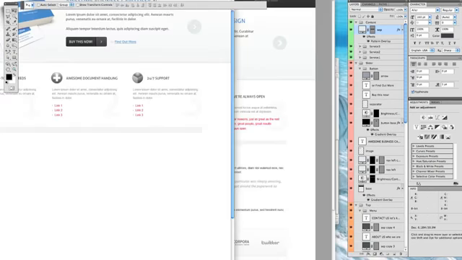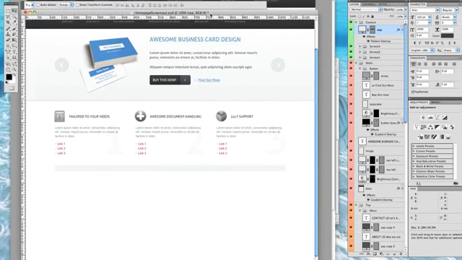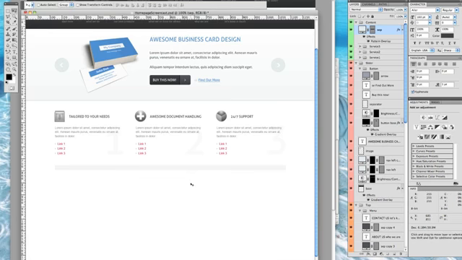Okay, so let me zoom back here. Okay. So with that pattern done, I'm actually going to make it just a bit smaller. I think 20 pixels. 25 is just too much. So 20 pixels works better.